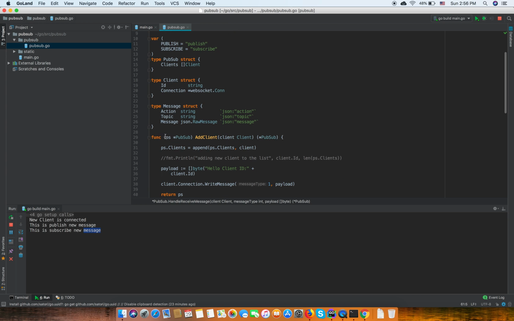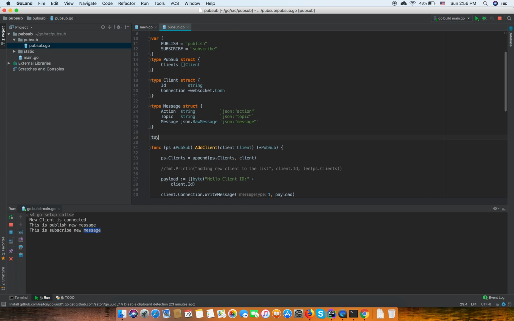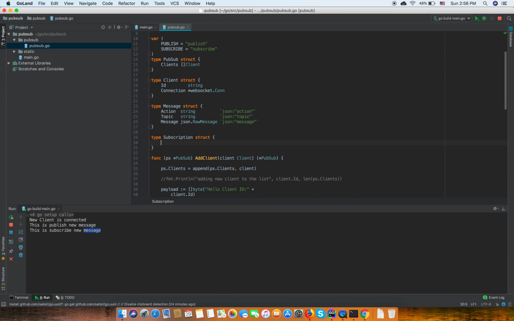Okay, so we have a type method. Now I'm going to have a type subscription. It should be a struct as well. So subscription equal name of the topic.